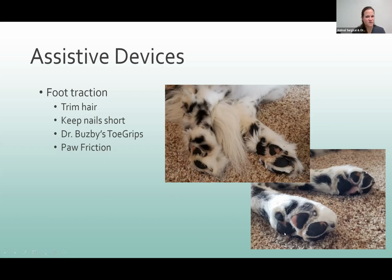It's basically super gluing sand on the paw pads. Not every dog will go with one, but they'll go with the other. Some dogs don't like either. Sometimes you just have to play with it and see what works for that dog. One thing I will say about the toe grips, if you have a dog with kind of fuzzy toes, those can fall off. The dogs will sometimes pull them off, no big deal. They can also get wedged up in the nail bed. So if you've got these fuzzy toes, you can't really see that nail bed, just make sure you instruct your clients to inspect the feet at least once a day to make sure there's nothing stuck up there.